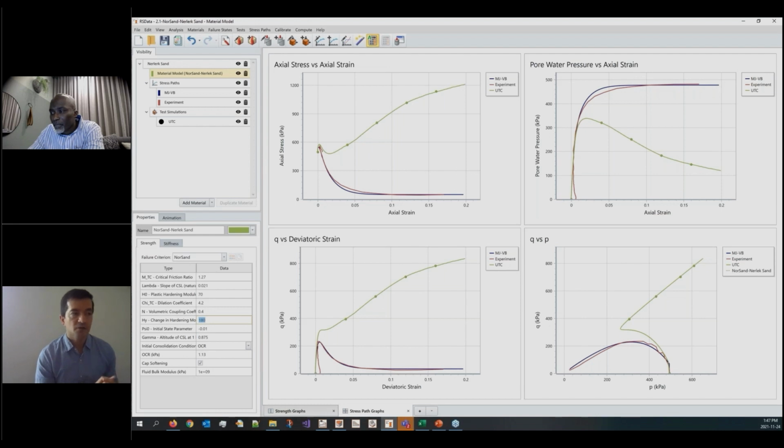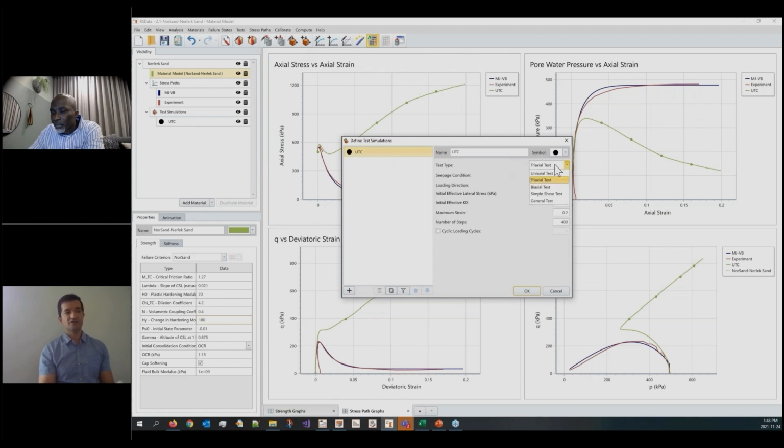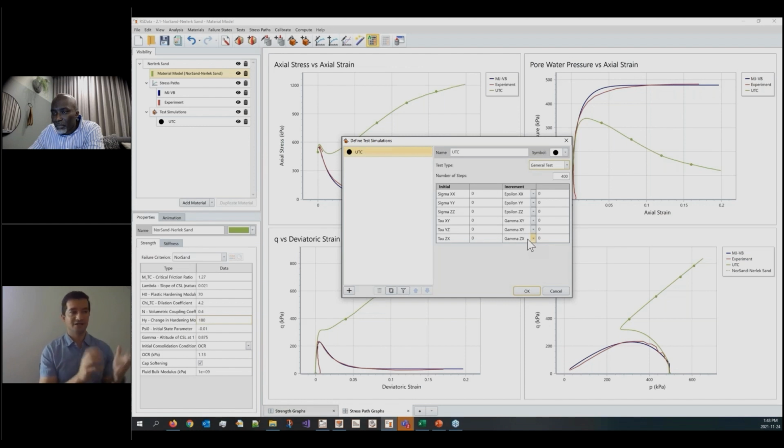Is it with the DSS test? So the library of tests that we have here, so far what we showed you, myself and Reginald, we showed you triaxial tests, but you have uniaxial test, biaxial test, simple shear test, general test, and any kind of test that you would like. For example, in the general test, you define your initial state of stress and what kind of increment you're applying to the system. It can be epsilon, strain, or anything. Any of these 6 components you can manipulate and apply that kind of test to the material. This probably is the one that you're asking for. In many cases I have to run different fancy stress paths on my material to test it, so I go to my general tab, and this list is also going to be extended because in many cases we need multi-stage tests, so those are going to be developed and added as well.